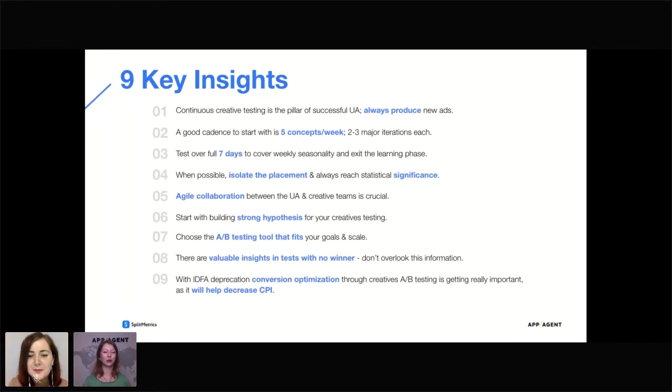Dogukan has asked how many total ad sets do you recommend for testing on Facebook. Again, this comes down to how many concepts you have. If you have 5, you need 5 ad sets. If you have 10, you need 10 ad sets. If you want to test them simultaneously, which is normally what you would like to do, to make sure that you have consistent results and the same kind of weekly seasonality going on.